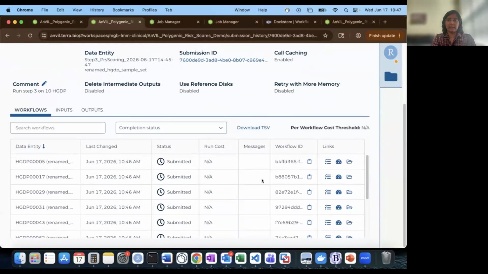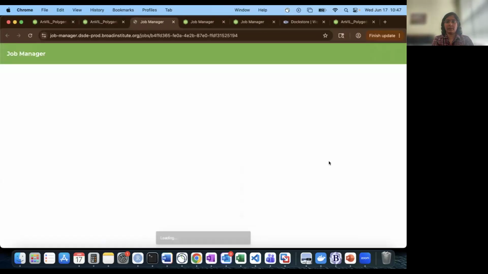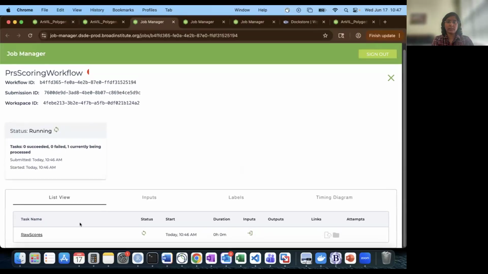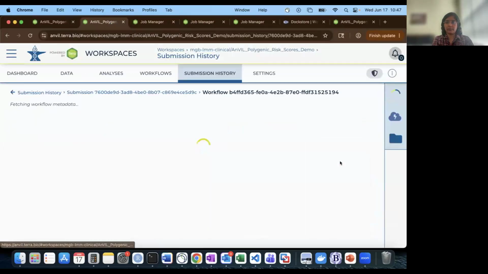Once it submits, you get all these nifty links to go to the job manager, which we saw earlier, a workflow dashboard, which gives you an overview of that task, and this is the directory in which all the files particular to that submission are going to be saved. So let's go to the job manager and see what's happening. It's going to run for a while, so while that runs, I can quickly show you the workflow dashboard.